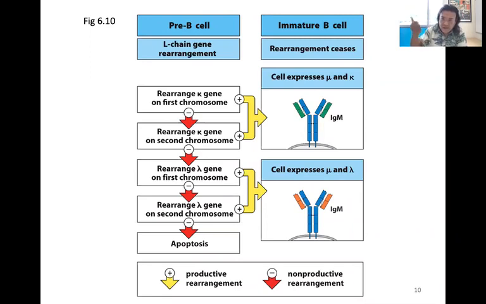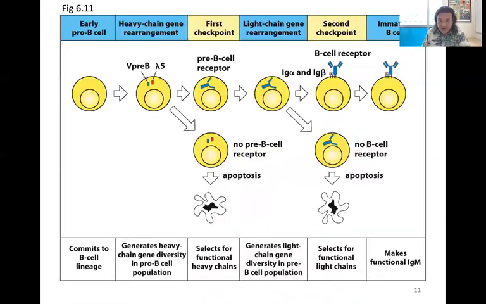And you say, why is it immature? Because I thought the whole point was now that it has an IgM on its surface, or more specifically, its surface is coated with the IgM that it's made. I mean, isn't that a B cell? No, because it still has to go through another very critical set of checks. Okay, what does that have to do with? Okay, let's look at this. This is a summary, right, of what we've been talking about. So it's another nice way of visualizing this.